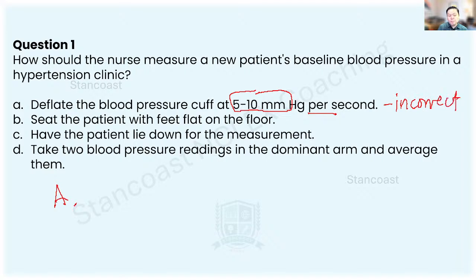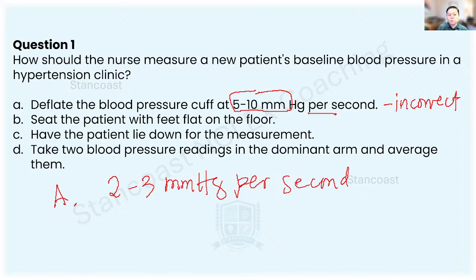All right, because when you are deflating the blood pressure cuff of the patient, the rate should be what? It should be at 2 to 3 mmHg per second. Guys, you are releasing the air way too fast if you are deflating it at 5 to 10 millimeters per second. That's way too fast. So this patient might end up with a false low measurement, okay, if we are deflating the cuff way too fast. There is that rapid release of the pressure, okay?